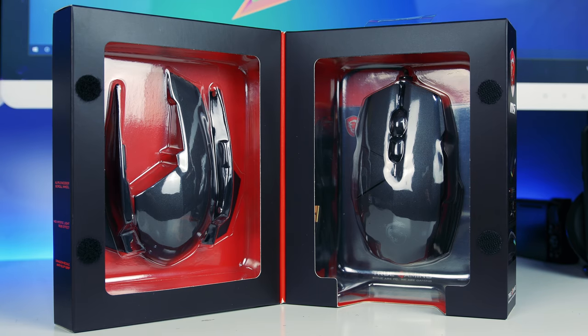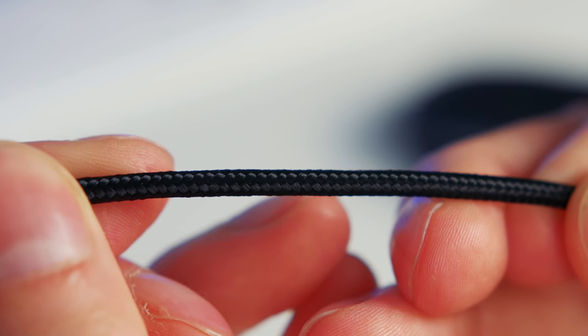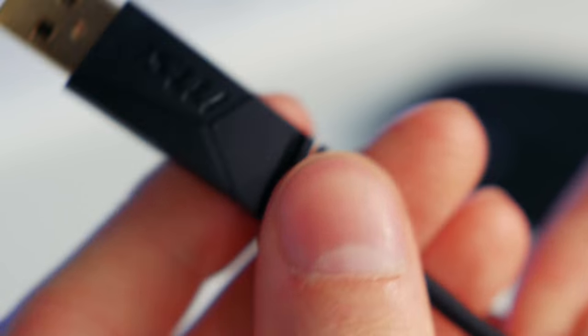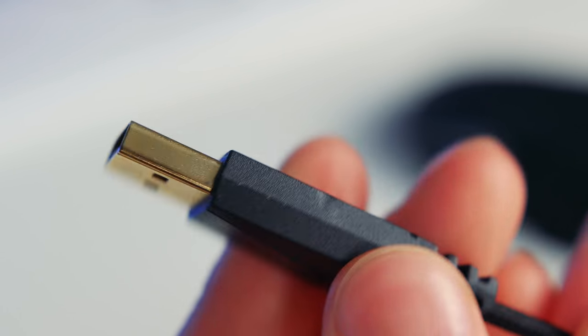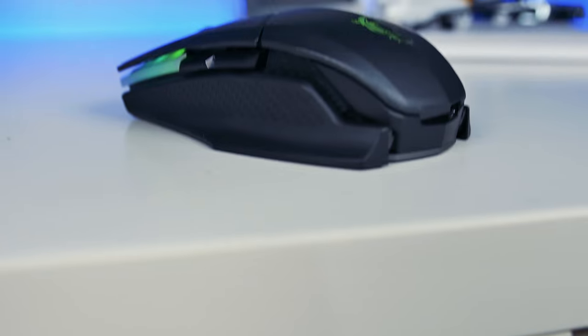This is the box the GM60 comes in. The GM70 has a slightly more premium box, but this one appears to be aimed at retail stores so customers can see and try before they buy. In the box you get the mouse itself, the interchangeable modular parts, an instruction guide, and two two-meter USB cables. One is a very tight braid so you can't see any cables inside, and they also include a regular USB cable. On the other end it's a micro USB with a custom molding that fits into the bottom of the mouse.